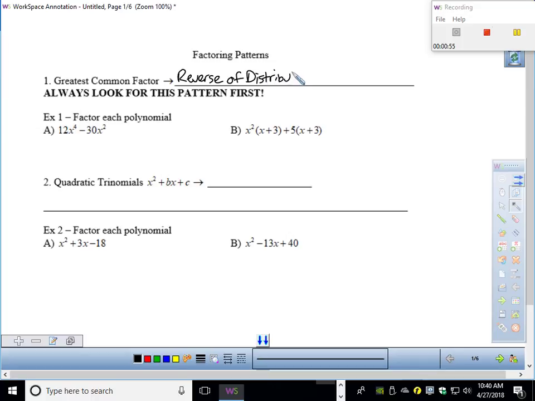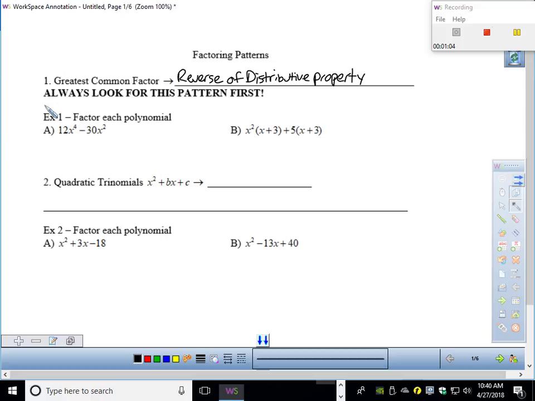So you all know that distributive property means you multiply into the parentheses and put it in standard form. Well, with the greatest common factor, you're pulling out the GCF and then creating your parentheses to see what the remaining factor is. So the reverse of the distributive property. And as it says, can't stress this enough, no matter what type of factoring you're doing, before you try any other pattern, look to do this first. If you can do it, great. If you can't, then you'll try to resolve it with using another pattern.